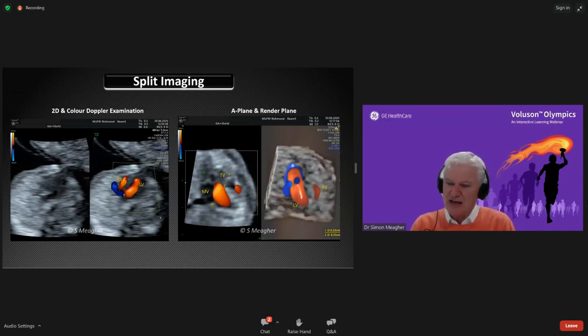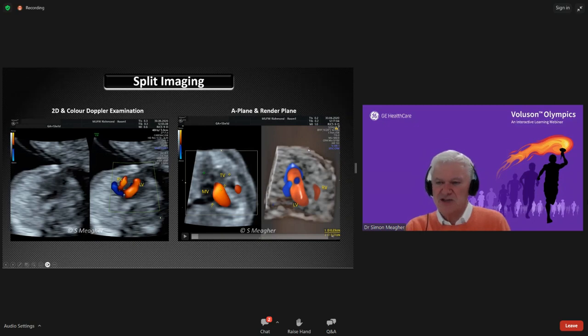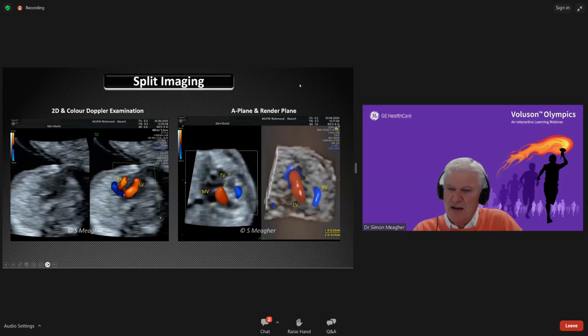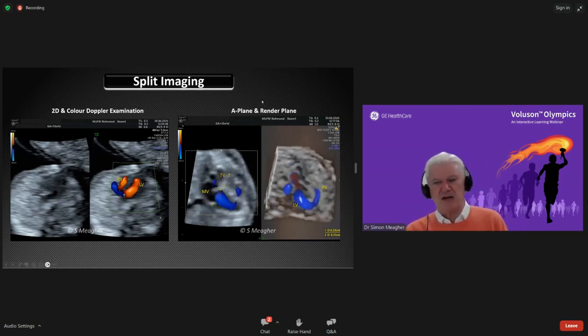If you've got a split image, it can help you appreciate exactly where to get to the pulmonary valve in 2D on the left side, and on the right side you've got it in color. It's a super valuable tool in cardiac imaging, to split real-time imaging rather than in a freeze frame showing 4-chamber, 3-vessel. And the other thing, really for high-end imaging, which I like to do, is to look at the STIC imaging on the A plane along with the rendered plane. Using STIC with the A plane, I like wide size VCI because it gives me a very quick 3-dimensional perspective of any cardiac abnormality I'm looking at. But that's a little bit beyond where we want to be today.